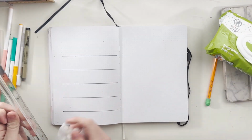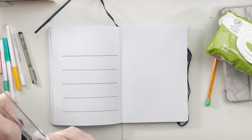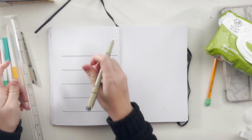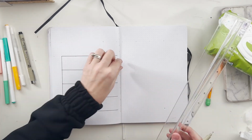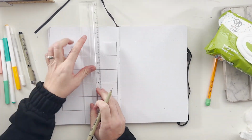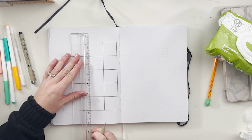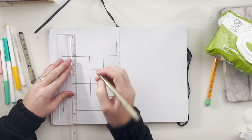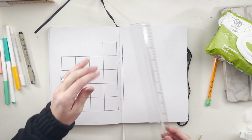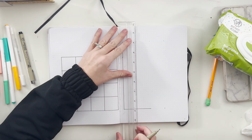It's not pretty. I get a ton of questions on how I clean my stamps and my ruler. I do this a lot because my rulers tend to get black ink on them and then smudge on the paper. I just use dollar store baby wipes from Dollar General, the fragrance-free, scent-free ones, because I have found that if you add a fragrance or something like super soft, they tend to get oily and leave an oily substance all over.